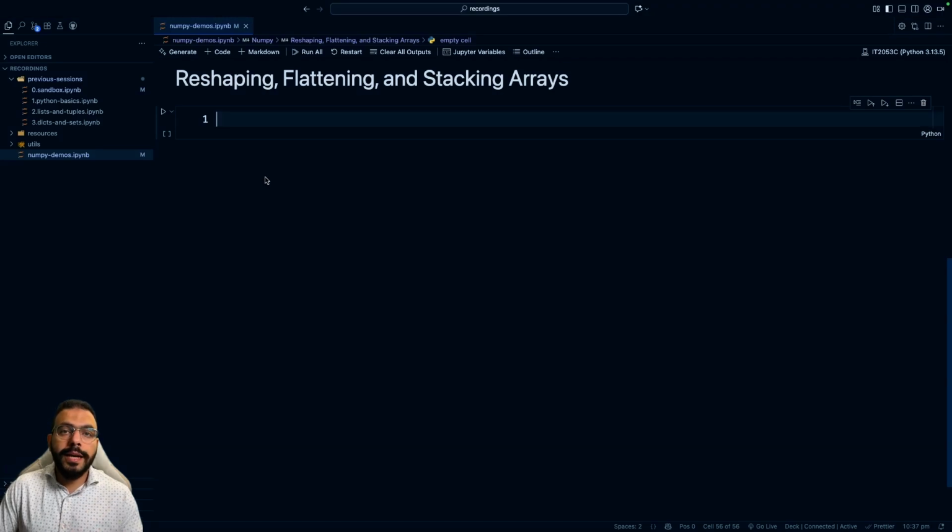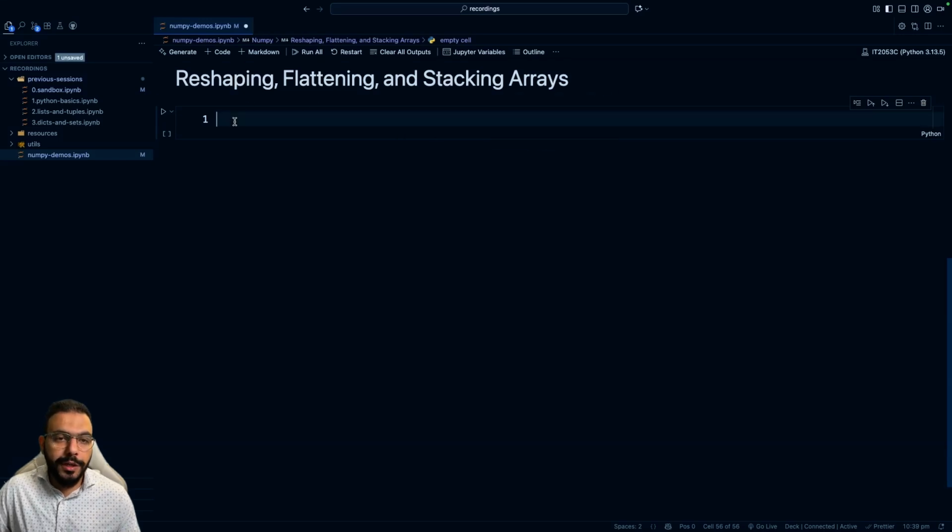Reshaping is common when your data is being collected as one long sequence, but your model or your analysis requires them to be split over multiple columns. Sometimes your data or your logs may have the data all as one big chunk, but you know that they are cyclical, meaning that the first item is going to go into property A, the second is property B, the third is property C, and then we start over again, and now the fourth item becomes property A, and so on and so forth. This is where reshaping comes into play, and you're able to merge this data or realign this data into the proper shapes or the proper arrays that you need them to be in.